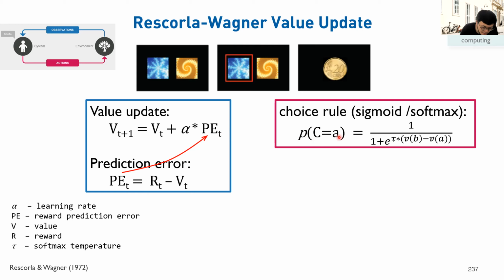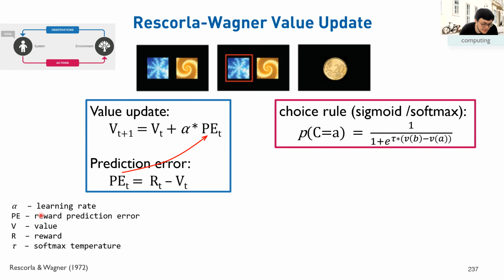And here, the small a or small b means 1 or 2, blue, yellow. This is the identity of the action, the identity of the option. So here, what is that? The data, right? The data we know on each trial which participants chose. And here, 1 is just a number, and E is like a constant number. We know that. And the value of B and the value of A is calculated from here. There's a variable. And what's the tau? The tau is a free parameter.